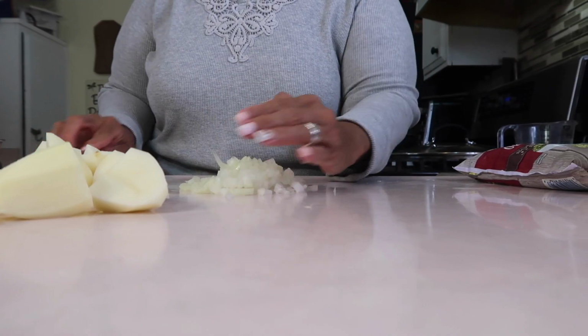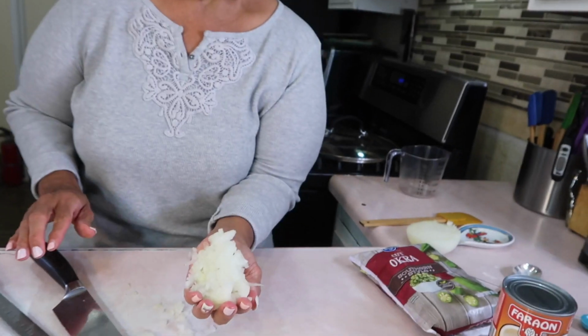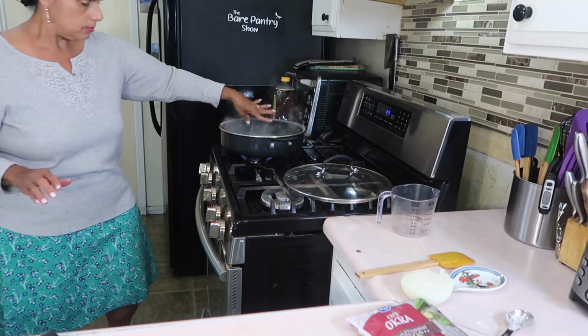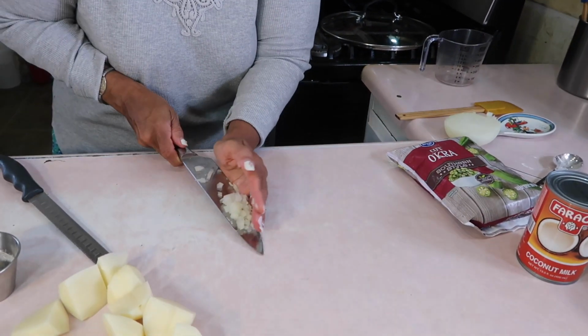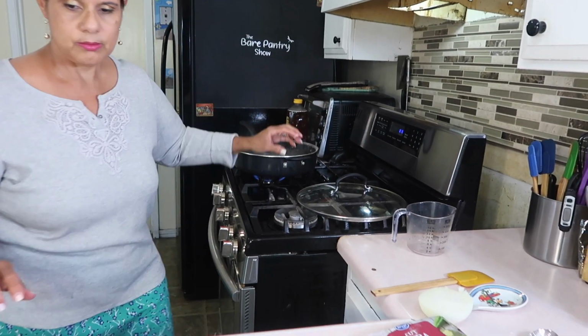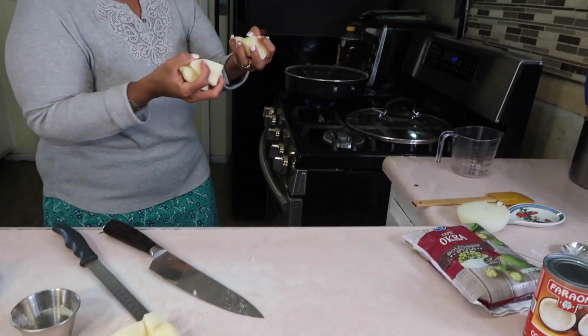And then I have some onions diced. Let's put it into our roux. If the roux is getting too thick while you're doing all of this, go ahead and add a little bit more water to it, okay? This is half of a medium onion. And then my potatoes.